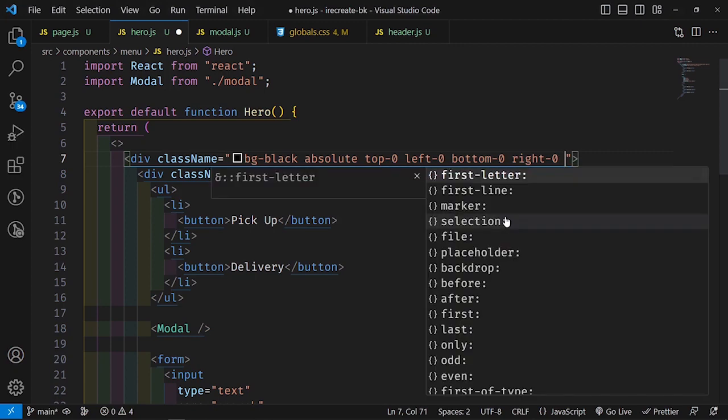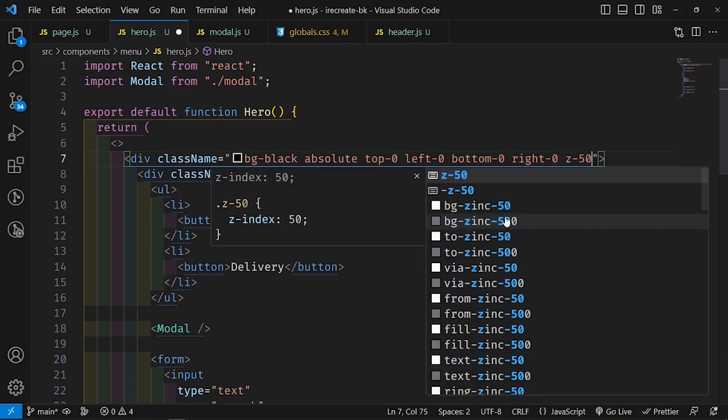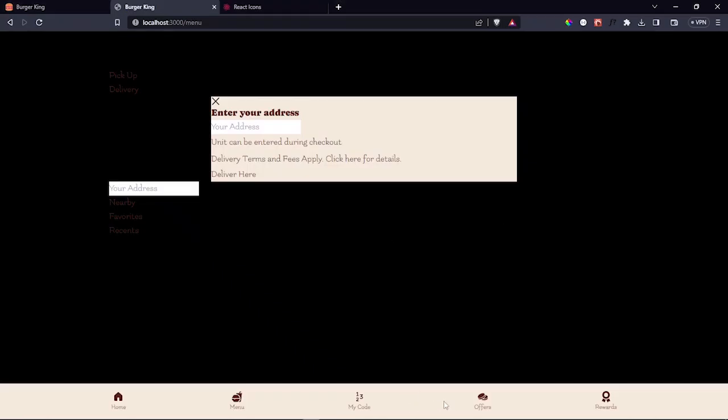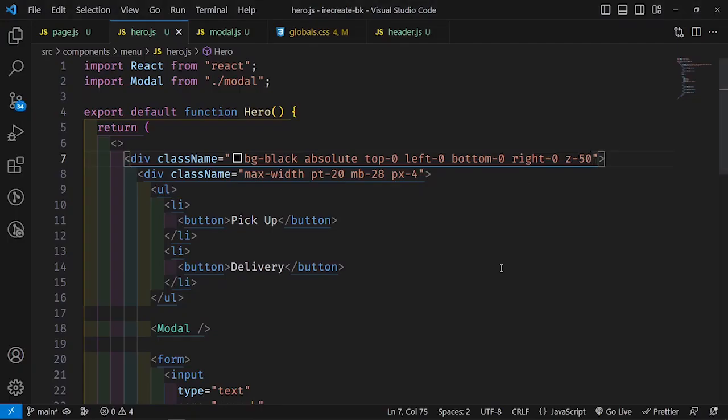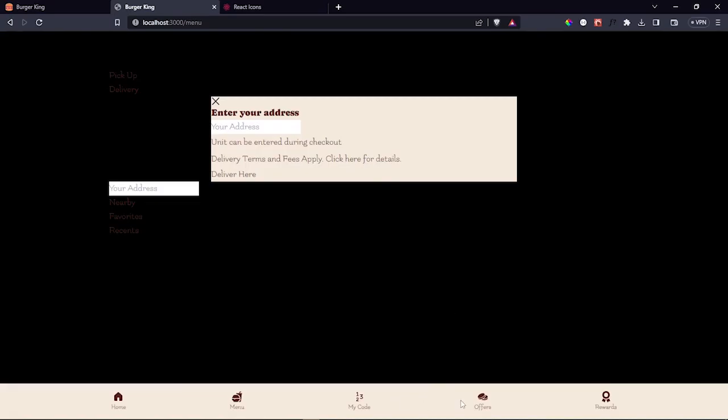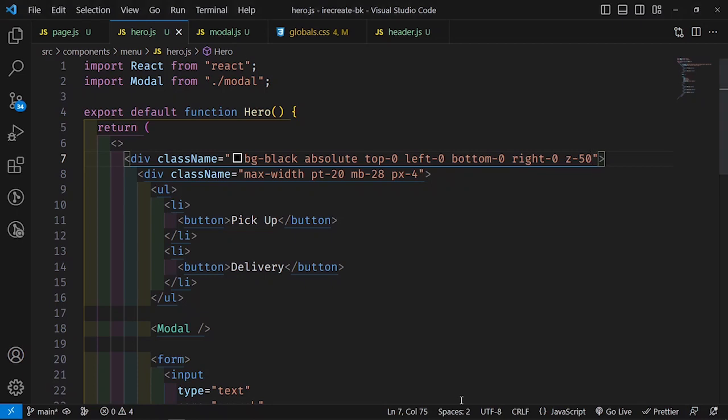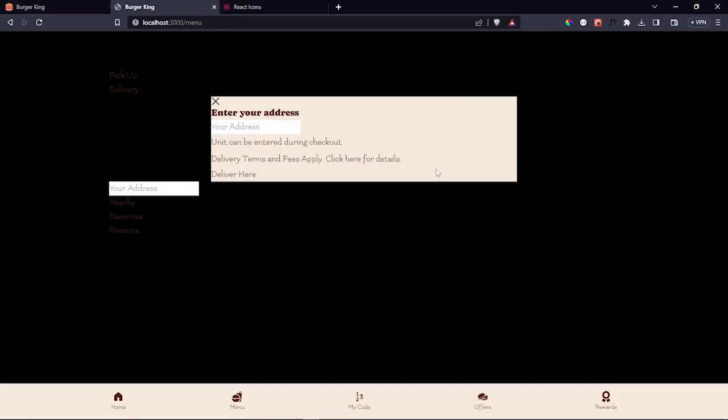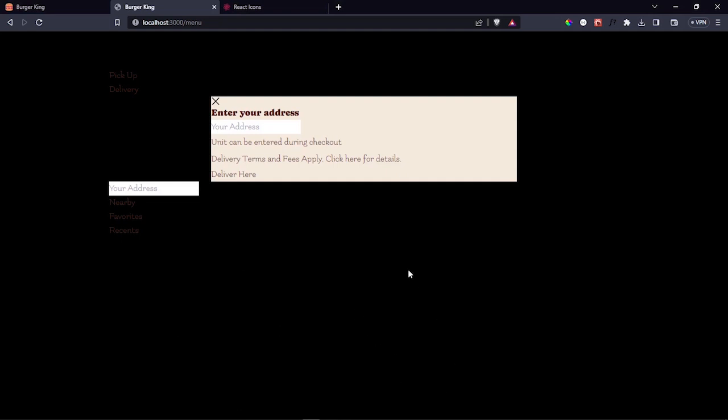Now I'm also going to give this a z index of 50. I think it should place it above this, I hope. Nope, it doesn't. Because remember, this also has a z index of 50. Now the problem with Tailwind is that it doesn't go above 50. So let me try and put a custom value here and say 99. I don't know whether this is going to work. I hope it does, so that it goes, there we go.